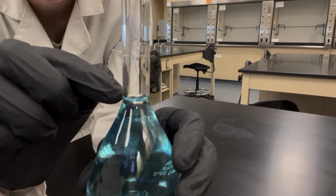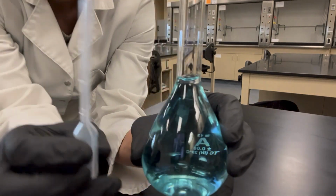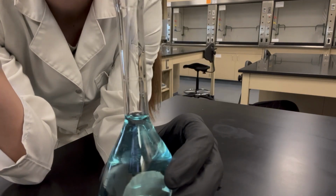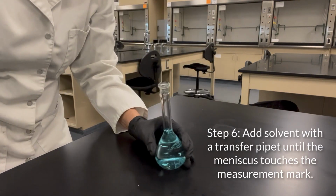So while we're still a couple centimeters below, I'm going to stop filling with my large source of the solvent, and I'm going to take a transfer pipette and I'm going to drop by drop add it into this volumetric flask until the meniscus is resting right on that measurement mark.